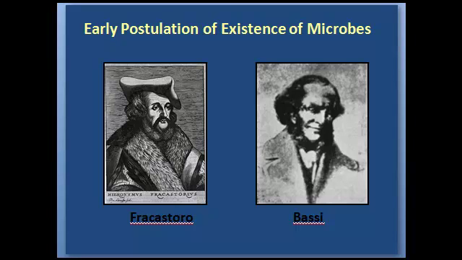And if we first start with the scientist on the left, this is Girolamo Fracastoro. He was an Italian physician scholar, meaning he was also proficient in mathematics, geography, and astronomy. In addition, he was a poet. And as a very young man, he already became quite interested in the unknown. A little bit of lore: at the age of 19, he was already an appointed professor at his local university.